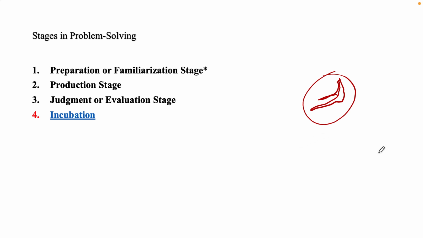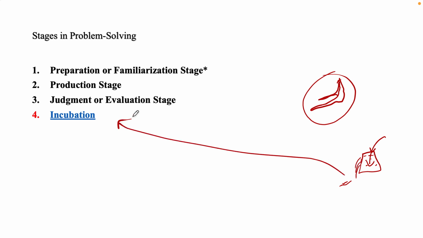So the story goes that he went to take a bath in a tub, and the tub was filled with water, and he got naked and got in the tub. As he got in, a certain amount of water spilled over from the tub, and that gave him a eureka moment, right? You've heard of that, eureka? That's Archimedes' expression for 'I found it' or 'I discovered it.' That's when he walked out of the tub and ran around the city naked, screaming, eureka, eureka. And it's just a story to tell you about the incubation period.